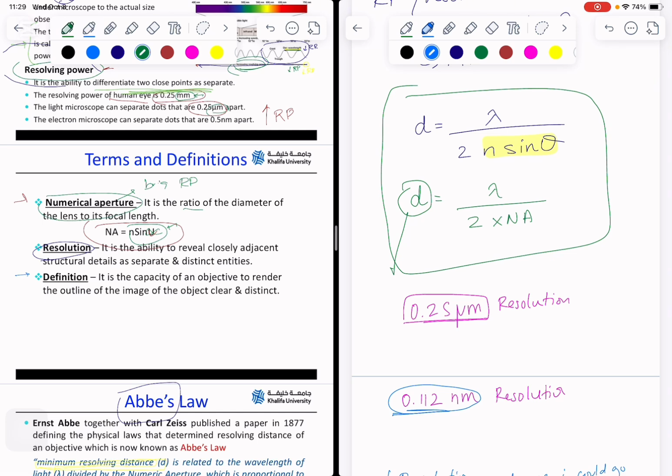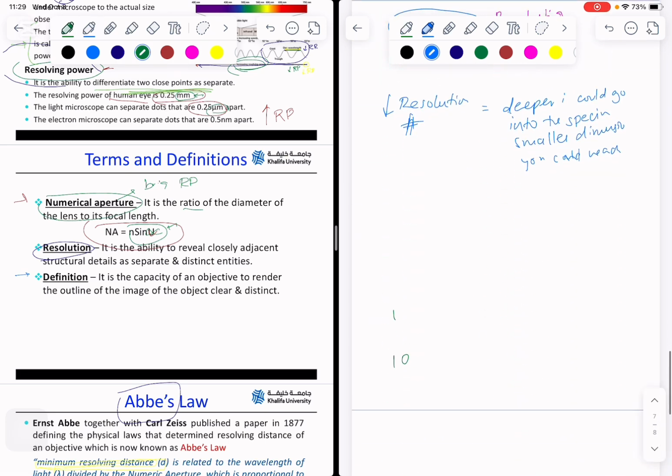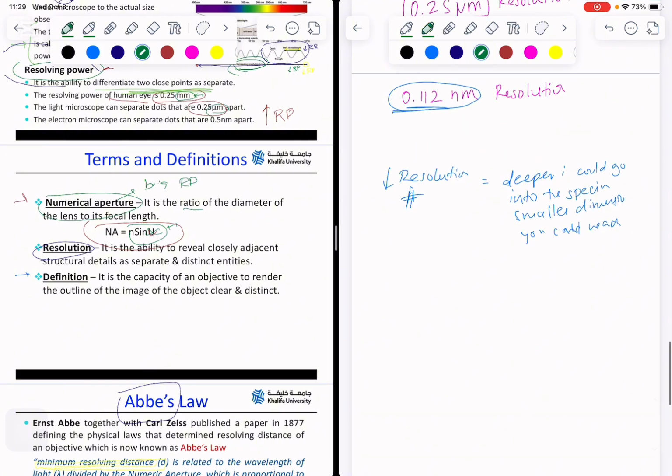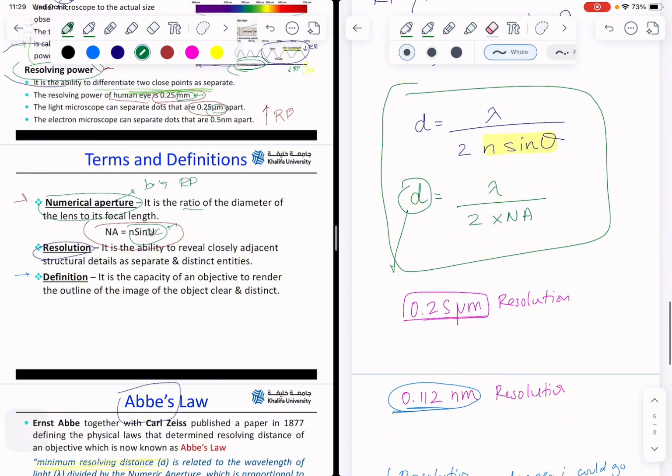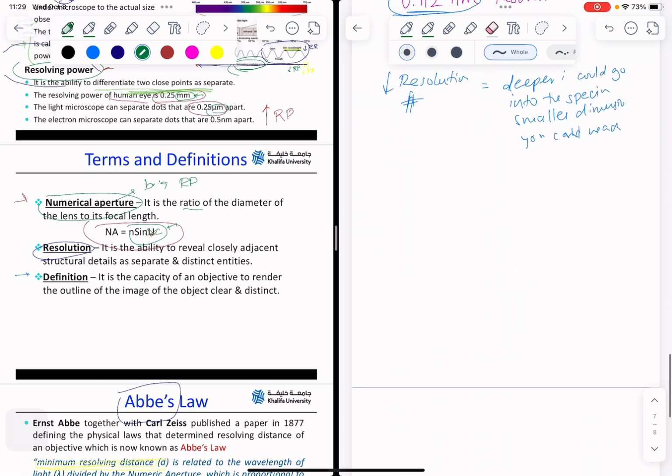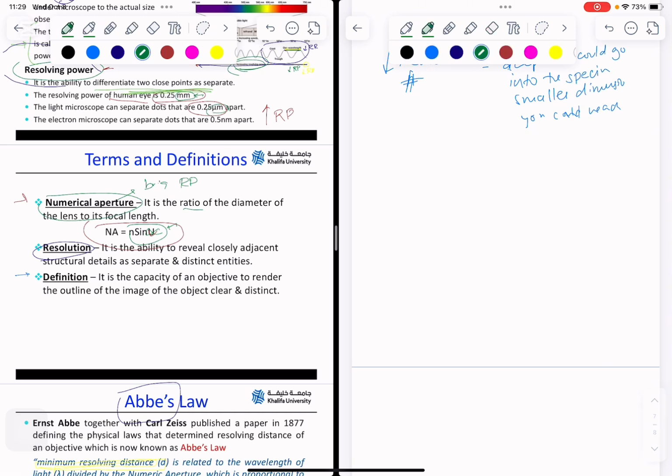This equation has two parts. It has the wavelength and it has the 2 times NA. I'll do a simple calculation that I already did and just erased, where we fix the numerator to a constant, and then fix the denominator to a constant, and see what happens. I'll explain what I'm going to do right now. Let's make two tables. The first one is the wavelength, the second part is the 2 times NA, and the third part is the D, where you do wavelength over 2 times NA.